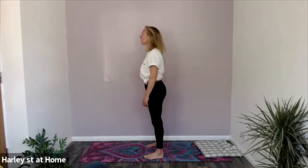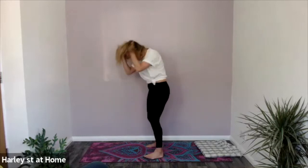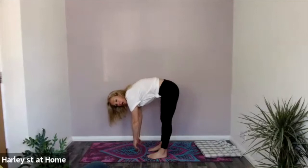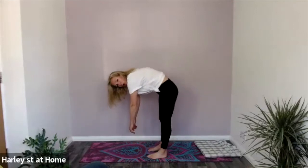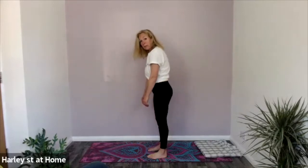Fabulous. Let's do 1 more like that. So we'll nod the chin to chest. Roll ourselves down. Do you remember how we're trying to tip ourselves forward rather than let the hips sit back? Good. So a little bit of a grip with the feet is quite nice. A little bit of a grip with the toes. Lovely. And then as you come back up, trying not to let the hips hinge back, but working your way back up, hips over the ankles and rebuild and restack.